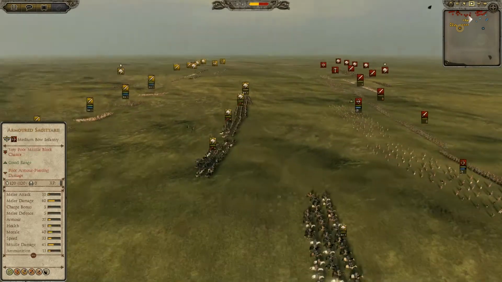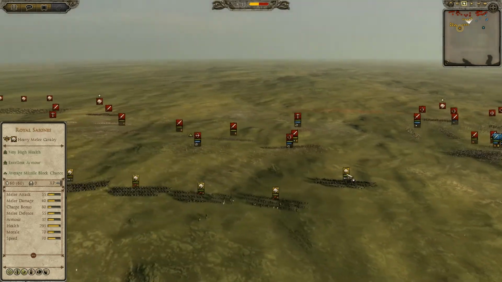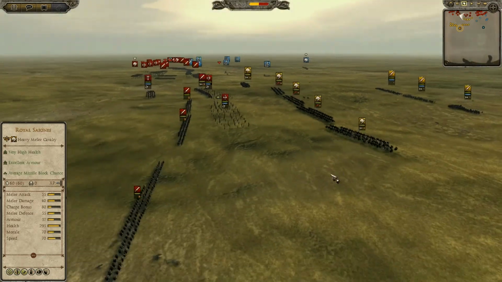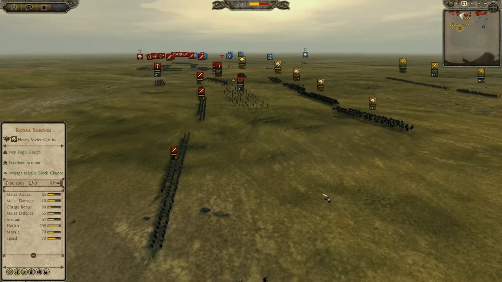And here, look at this. I'm gonna slow down actually the speed. I do what I should have done earlier. No support from spears or cavalry whatsoever, and my opponent will pay dearly.